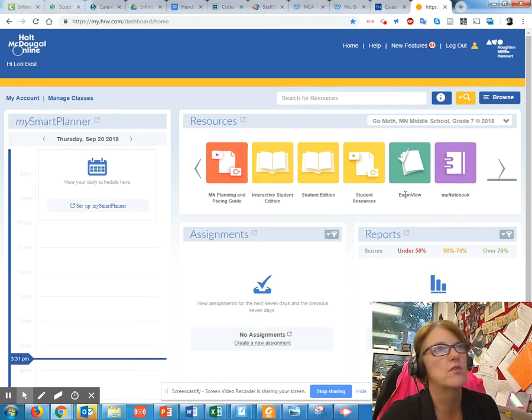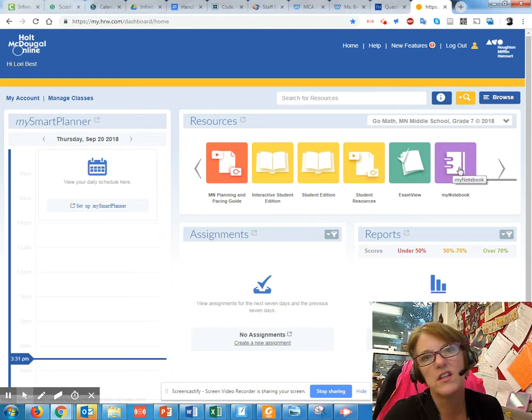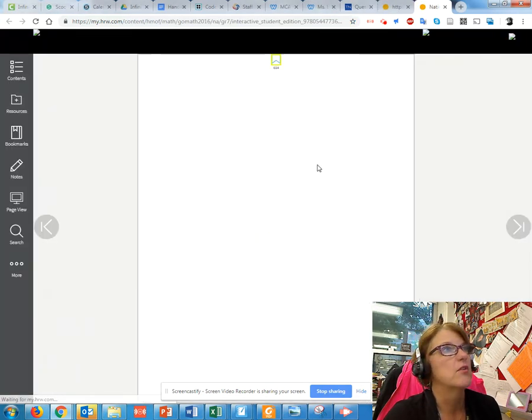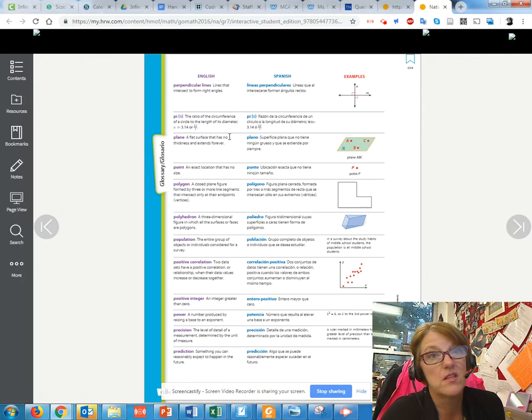Now, what your student would see would be these middle yellow things here. I'm using my account, so you see other things, and kind of an electronic notebook here. But if you just click on Student Edition, it'll go right into the book, and you have all the page numbers here.